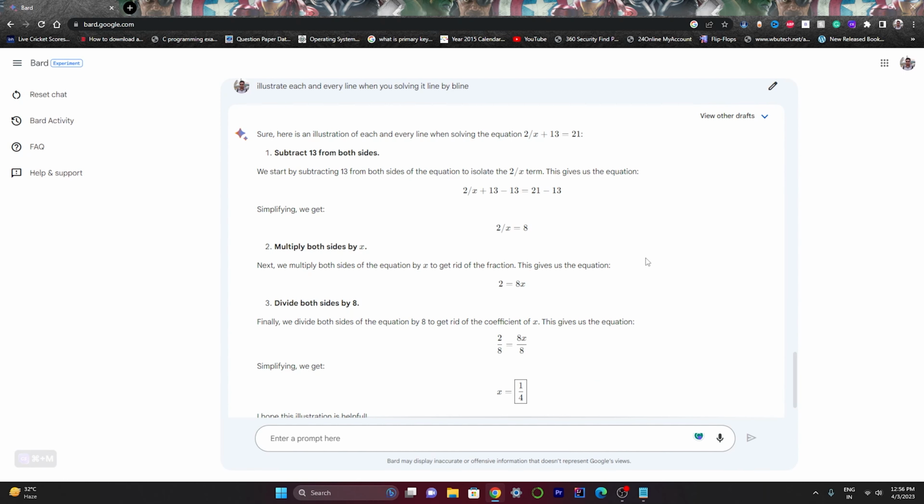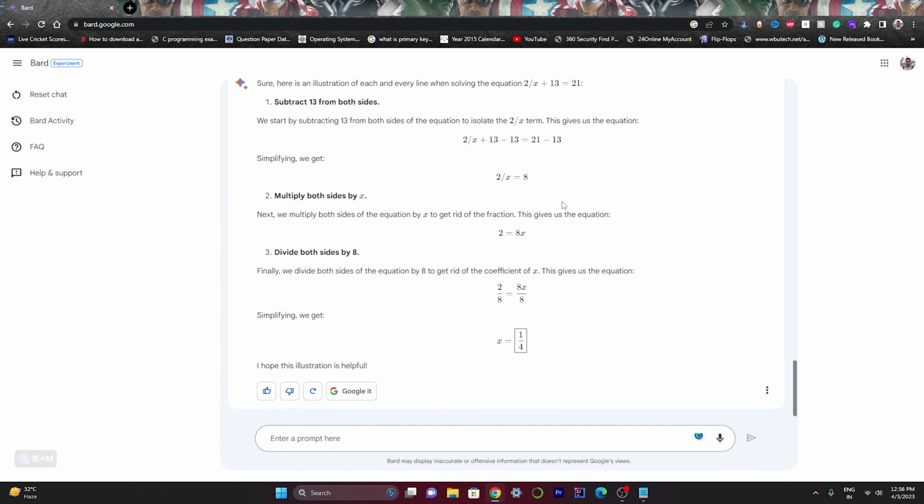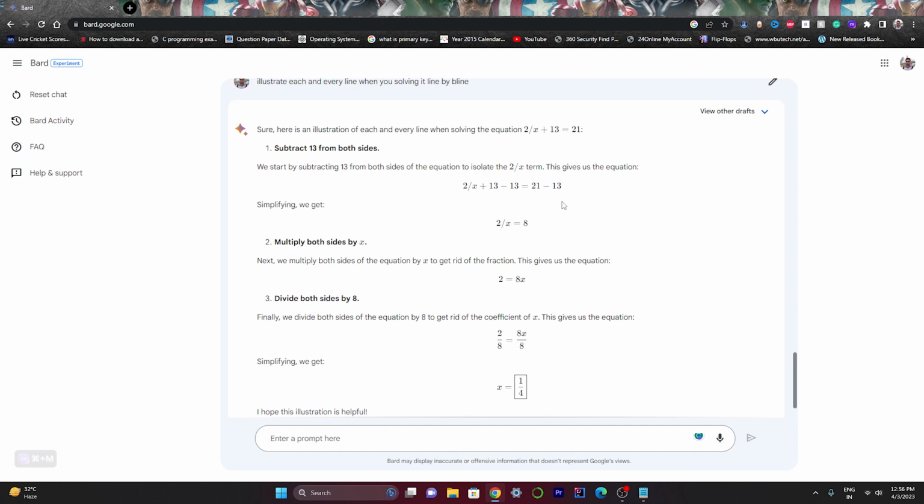Now it gives me the illustrated answer for each line. That would be easier for me to understand why it is written and what function it performs there. So if you are a student and want to enhance your math skills, you can simply ask the question here and give the proper prompt that you want an explanation of each line with illustration. It gives me this type of illustration that will help you understand the equation much better. So that's pretty much about it.